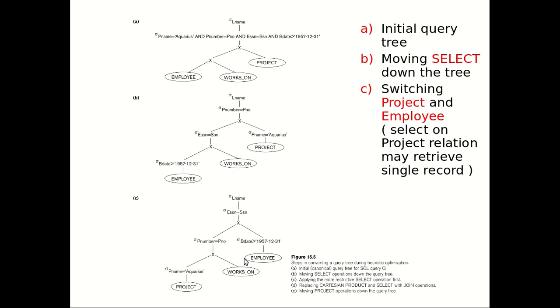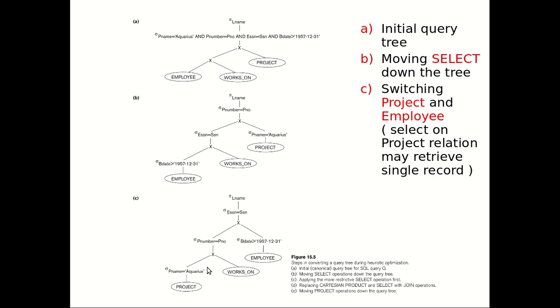This type of step may not be possible in all the cases, but this is a step that mandatorily should be applied. This, if possible, should be applied. Okay, this third step. After the third step, project, this condition applied, then a Cartesian product, then a select. Similarly, employee, this condition is applied, select is applied, then Cartesian product, then select, and final pi operation.